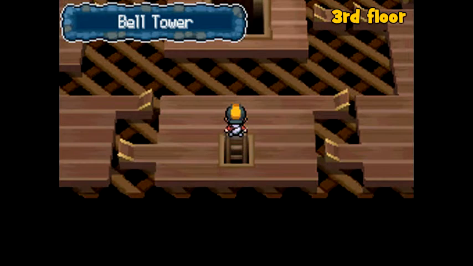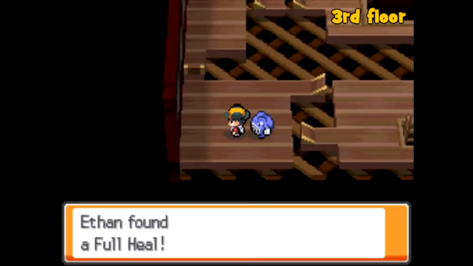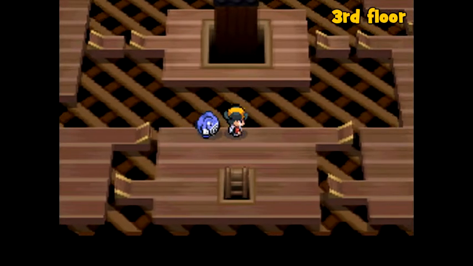Almost all of the floors of the tower are littered with ramps that you have to traverse in order to reach the ladder which leads to the next floor. To complicate things further, there are teleportation paths on the upper floors. Items, both visible and hidden, are scattered all throughout the tower.